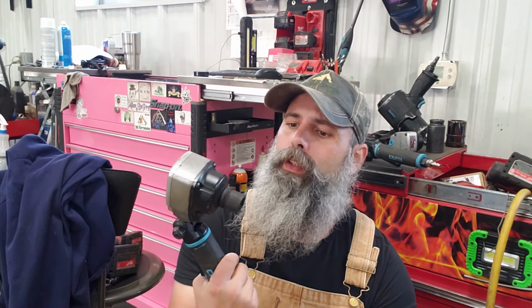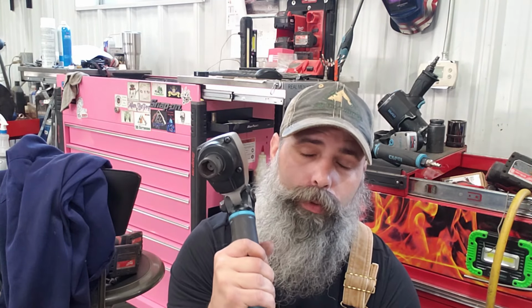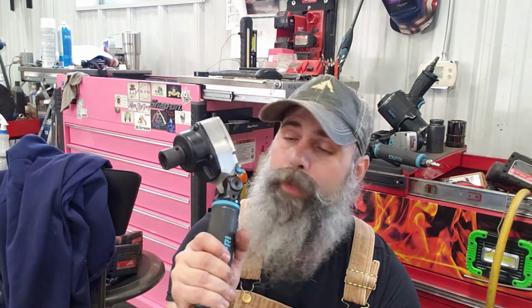This was phenomenal for getting up inside the frame rails, just giving her a hit, and they come apart, especially when you got to use like a 1 1/8 inch socket on some of those trailer airbags and components. This has been phenomenal. A few other spots she's been handy in, some engine work, things like that. So sometimes you might have to get in there with a long handled ratchet and kind of break things free or heat things up, soak things down, see if they'll break free. Then you can just get in there with this thing afterwards and just zip it the rest of the way off, whatever it may be.